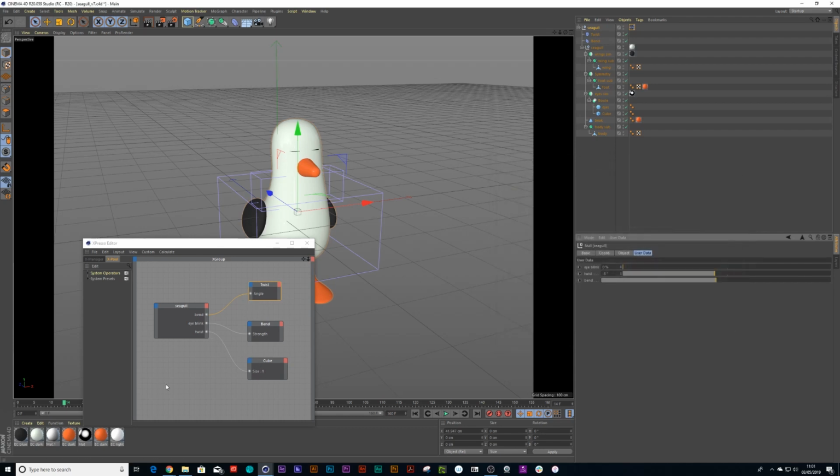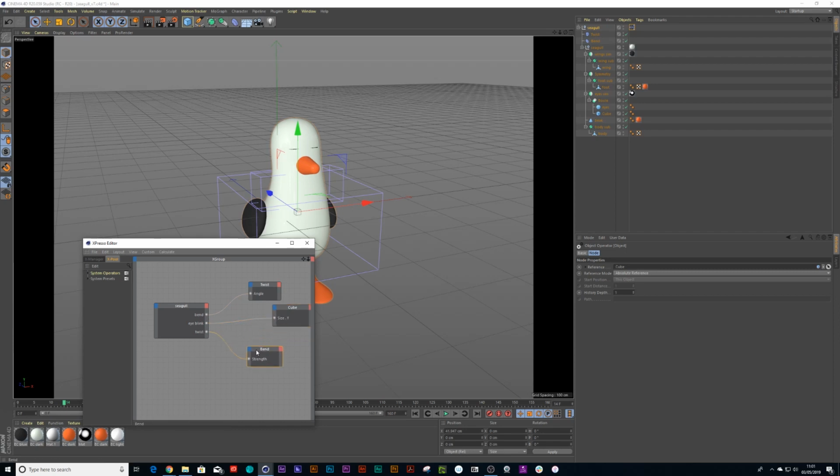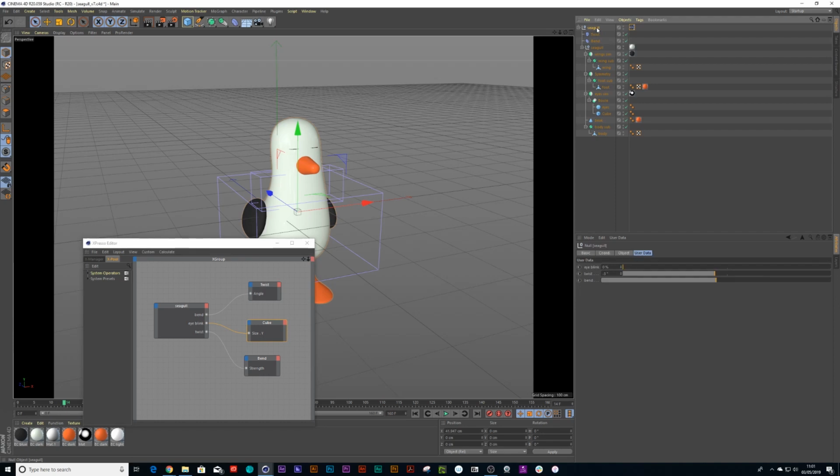I connected this up incorrectly. I noticed I've connected bend to bend and strength to strength. So you can click on these, undo them. And eye blink was supposed to be that, and twist was supposed to be strength. Oh, the wrong way around. So I can just drag and make that neater. And now it should work. So let's click back on here. Now twist should work, bend should work, and eye blink.